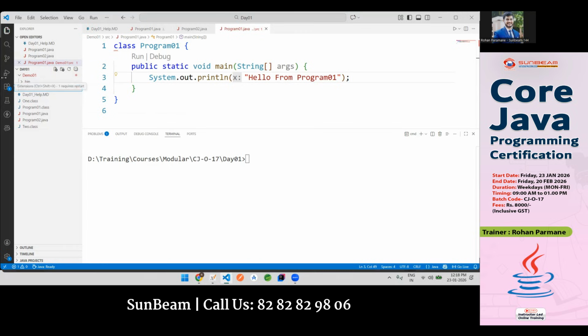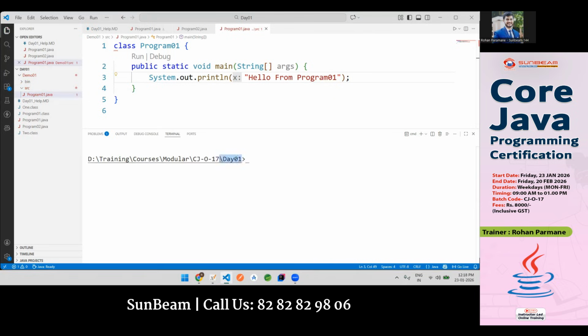Now, whenever we are going to do the compilation, look at that where I am right now. So inside this src, ये program 01 किधर है? So this is kept inside this src. If it is kept inside this src, that means I have to go inside this directory, inside this demo01, inside that src, and then I have to compile it. Notice करो where I am right now. I am onto this day01. Day01 पे वो फाइल ही नहीं है. Where it is?